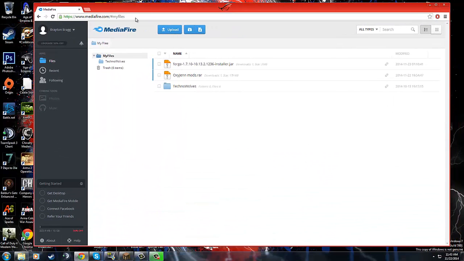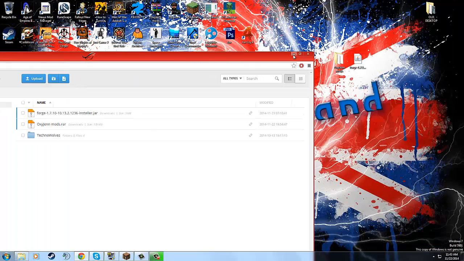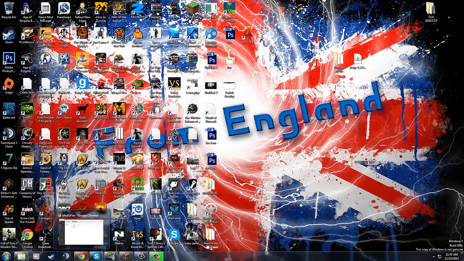So first things first, you're going to click the two links down in the description below. One will be for the mods folder, the mods rar, and one is the Forge installer, the latest one. You'll need both of those. Once you have them, put them on your desktop or wherever you want, and go ahead and minimize or close out of your internet browser. You won't need it anymore.